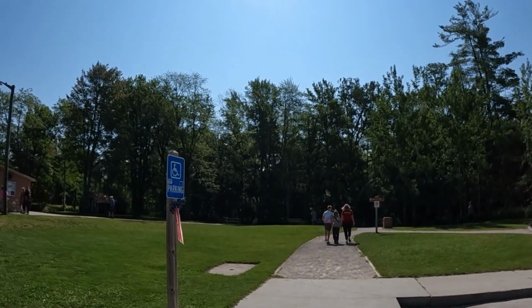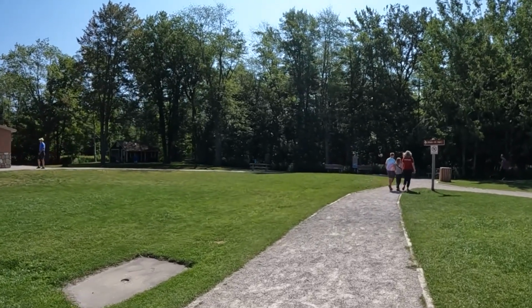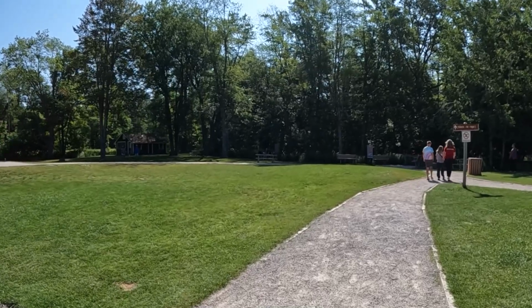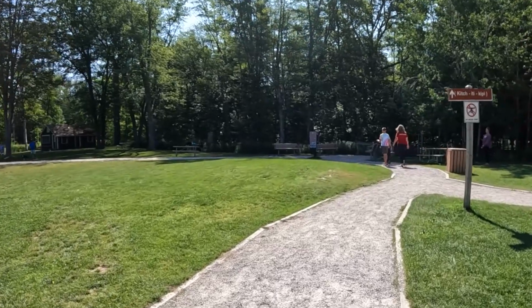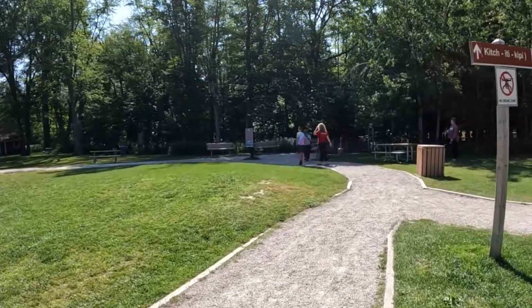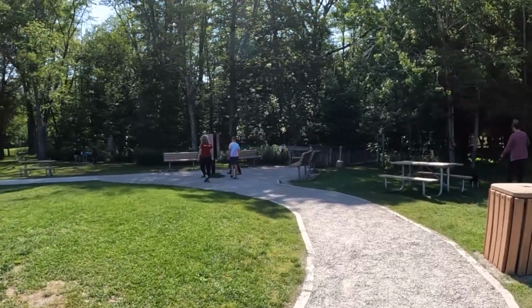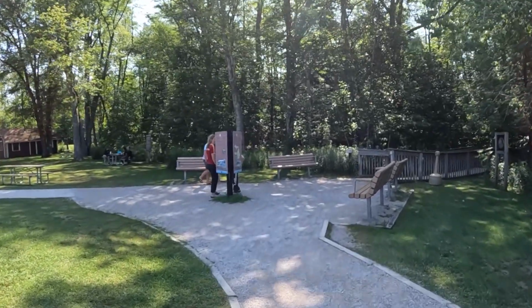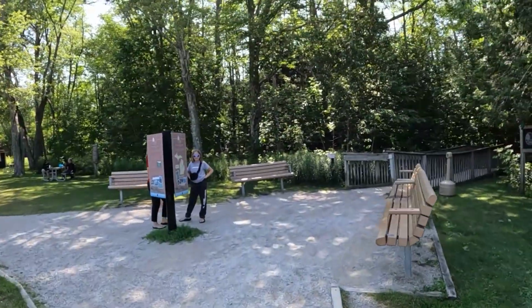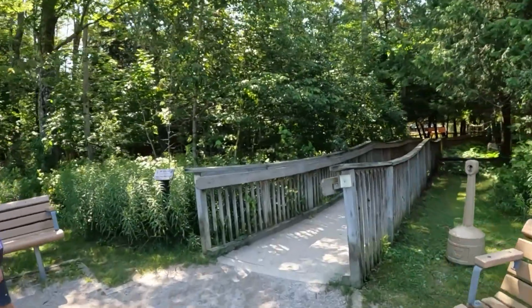So it should just be a short little walk here, but this isn't any old spring. This is a big spring and a special spring, and I'm gonna leave it to you to wait to show you what it's really gonna look like here. So let's go ahead and start walking. I think I can actually see the water from here. If you've never been up to the Upper Peninsula of Michigan, it's very Canada-like. Very nice. So you should come up here.